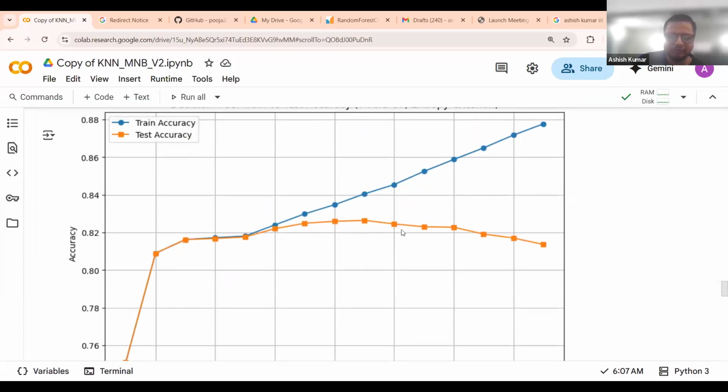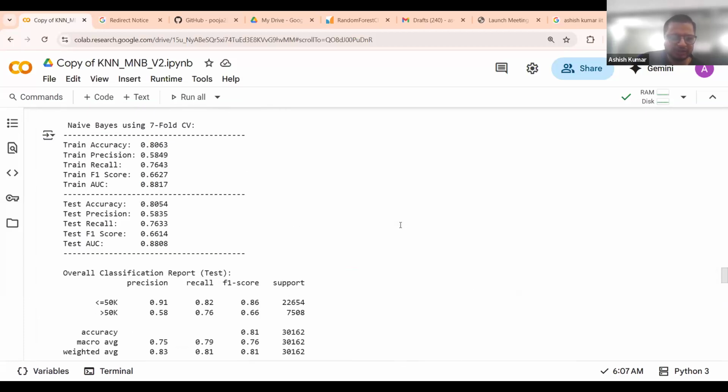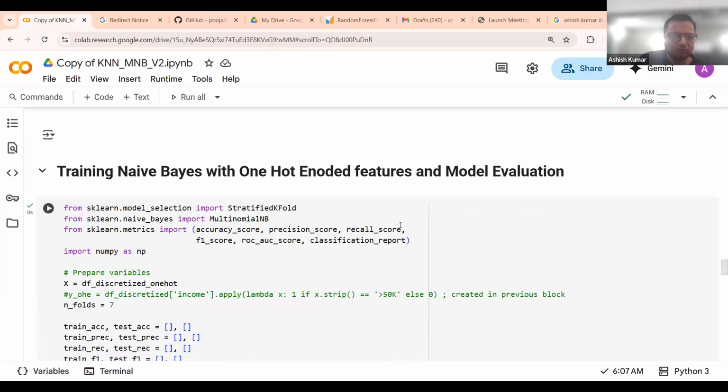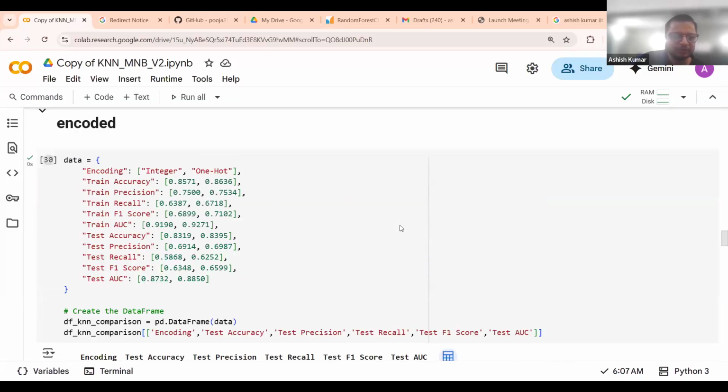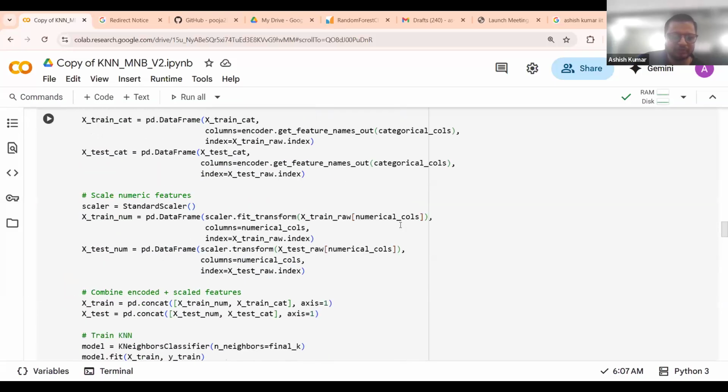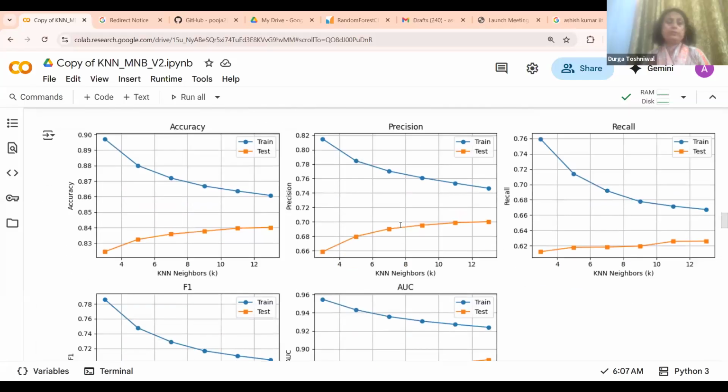The decision tree is in its overfitting phase. Similarly in KNN, the thing is opposite for lower values of K, because it is now relying on a smaller number of neighbors. You can go to the graphs, Ashish.